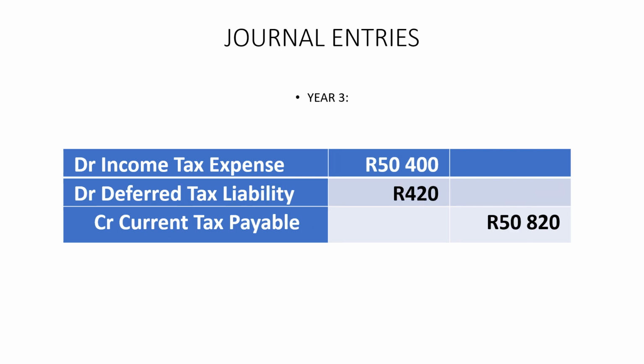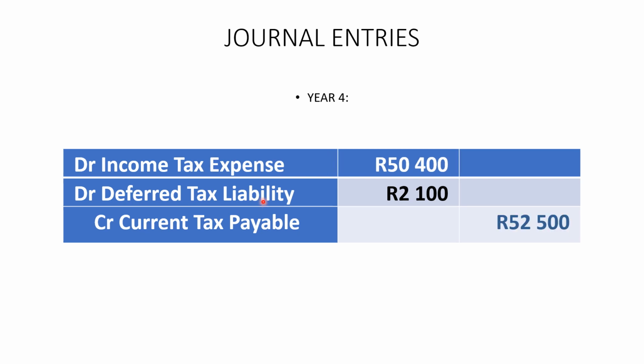And if you go to year 3, now what is happening to our deferred tax? The deferred tax is reversing now. Remember, our income tax did not change. It's still the same, 50,400. But what changed now is the current tax liability, the current tax payable. Why? Because the current tax payable is now calculated based on a bigger amount, a bigger taxable profit. And the fact that the taxable profit became bigger means we are reversing our deferred tax liability. And in the last year, still the same. We reverse the remaining amount, then the balance will be 2.1.